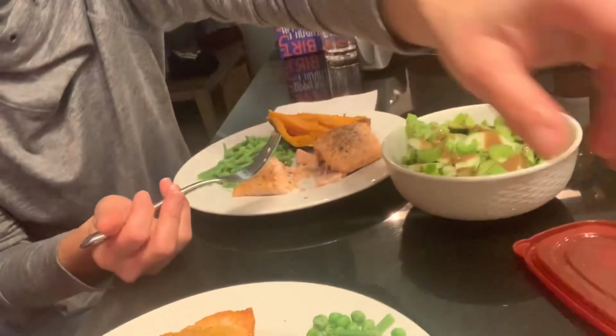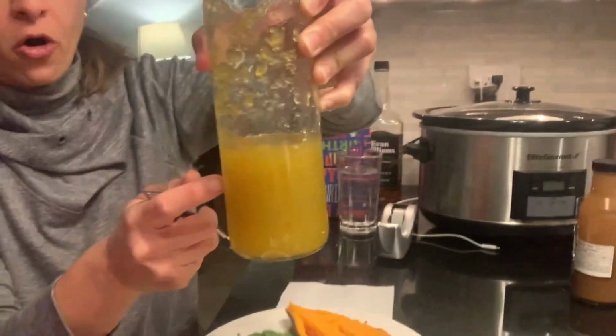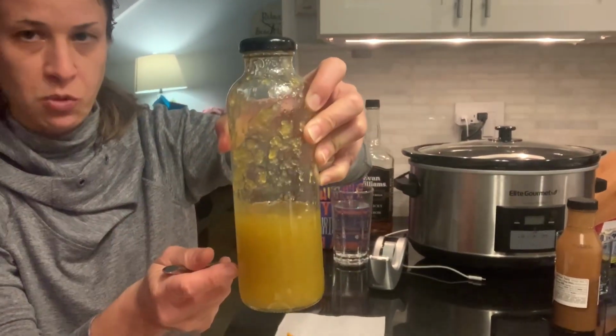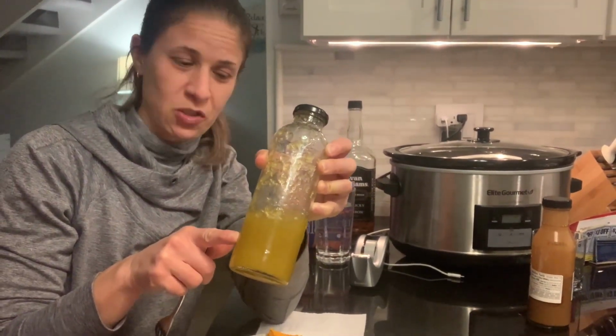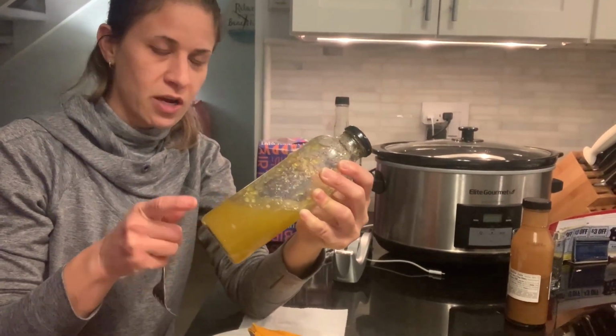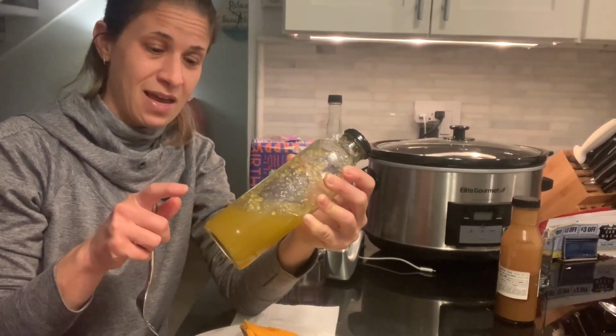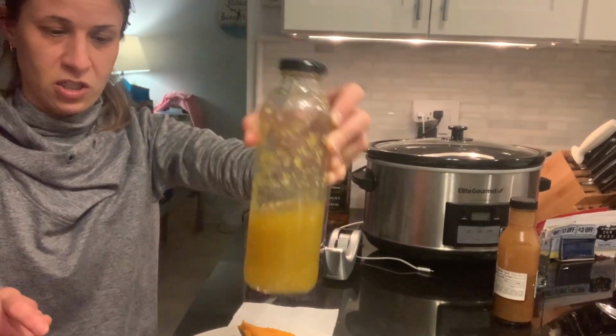You good? Oh, it's so good. I love salmon. And David put homemade sweet chili sauce. This is chilies from our garden. And I'll give you guys the recipe. I froze so many of these peppers. They were so hot. It's just sugar and white wine vinegar and the peppers, cooked down to like a little sauce. And it's very, very good.